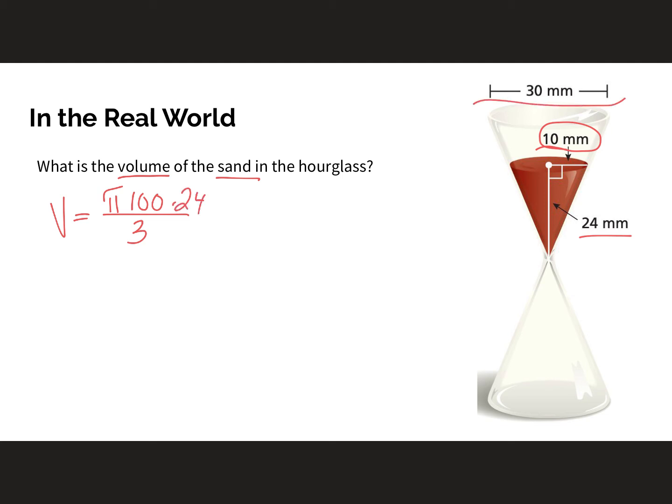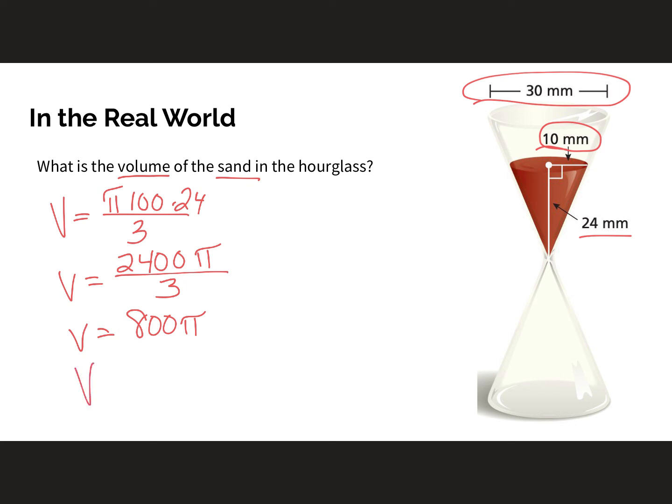Notice they gave us this measurement up here. We don't need that measurement for anything, so we're just going to ignore it. Okay, so I have my volume equals 2,400 pi, guys, multiply the 24 times 100, divided by 3. So my volume equals, divided by 3, 800 times pi. I'm always doing pi last because that's one of the ones that just sort of gets wonky sometimes very quickly. So 800 times 3.14 gives me a volume of 2,512. Not that bad. Wasn't that hard.